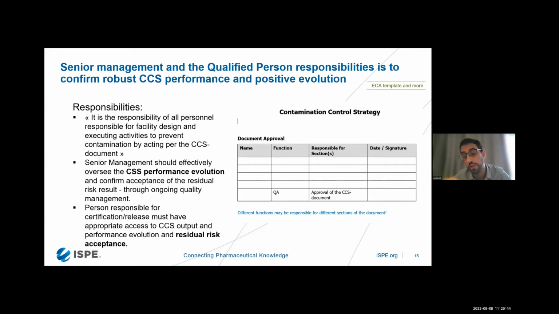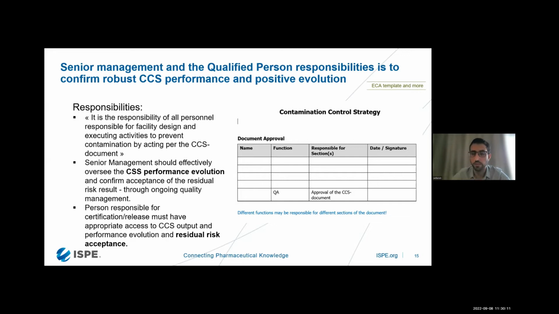So that means through periodic review or through quality performance review, see if the CCS performance and its evolution is as accepted, based on the residual risk or the previous performance, or the performance that they have set. The responsible person for certification or releasing a batch needs to have access to the CCS output.